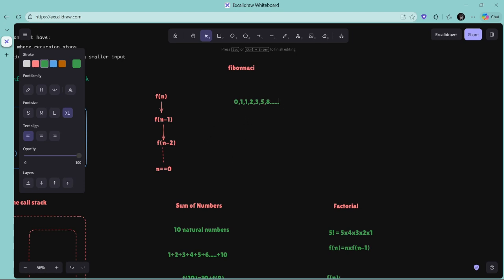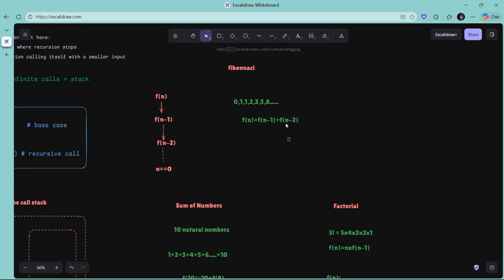Now, if you observe it carefully, what did I say? We say any number is the addition of its previous two numbers. So you can just literally see it and find the recursive equation. And once you get the recursive equation, it's done. So what is the base case here?